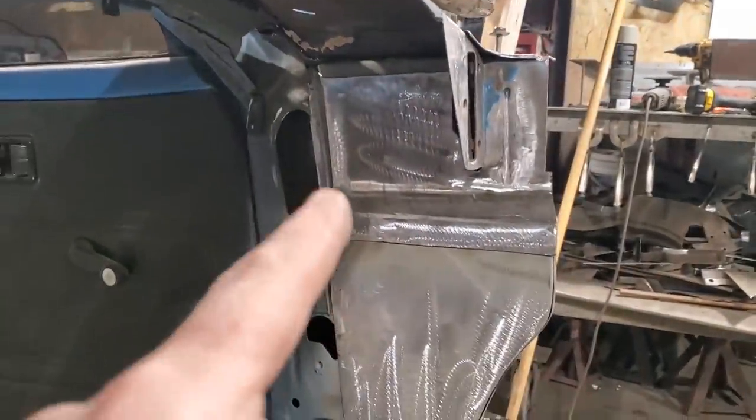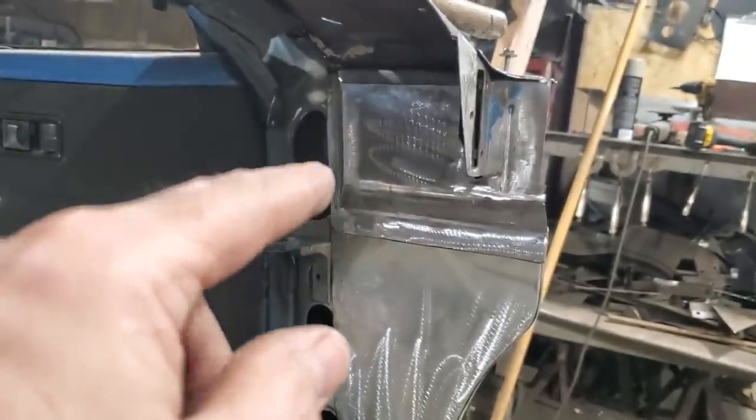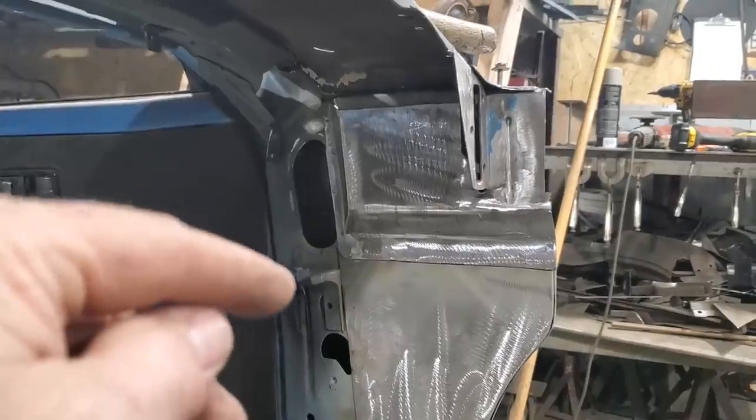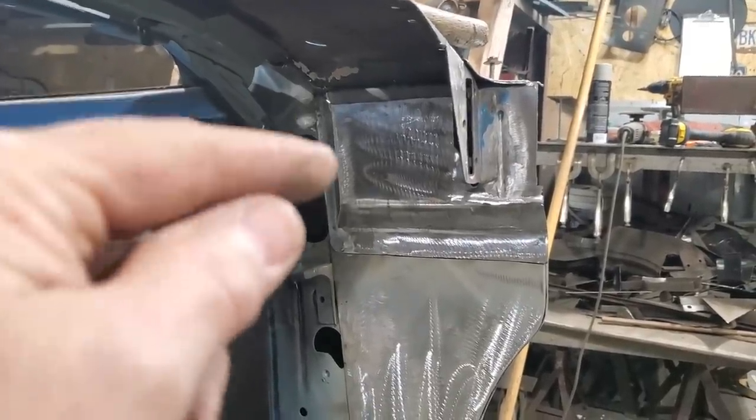But I'm going to go ahead now and start bending up the other one, and I'm going to take you along and show you all the bends, the cuts, and how I made some bends and stuff like that to make the piece for the other side.